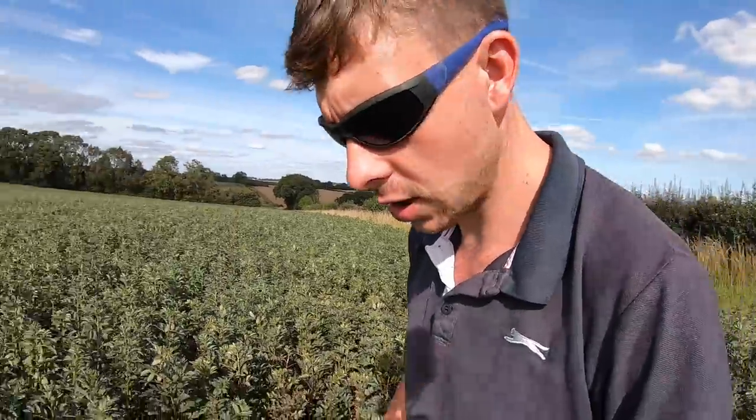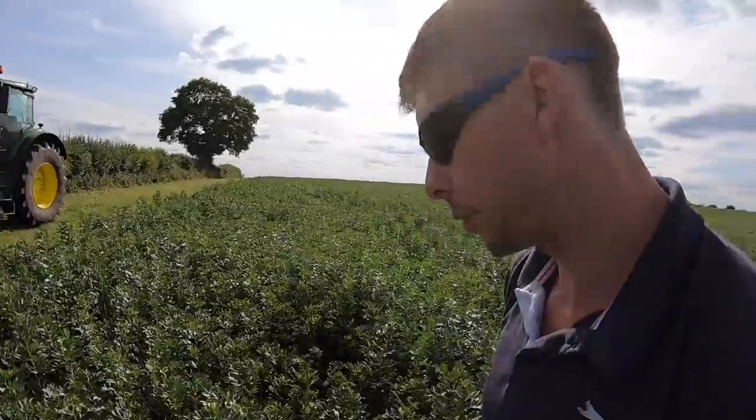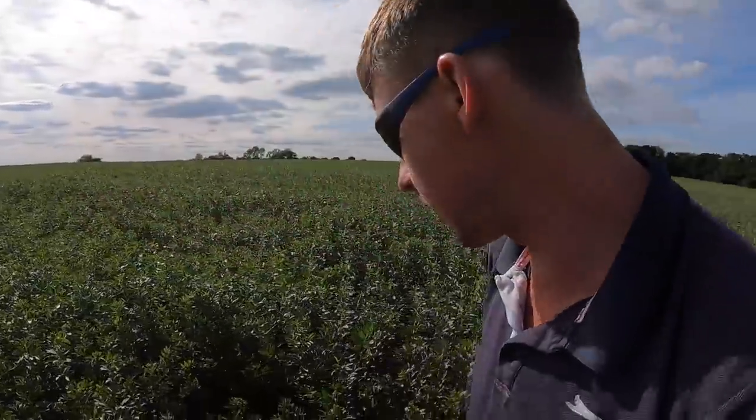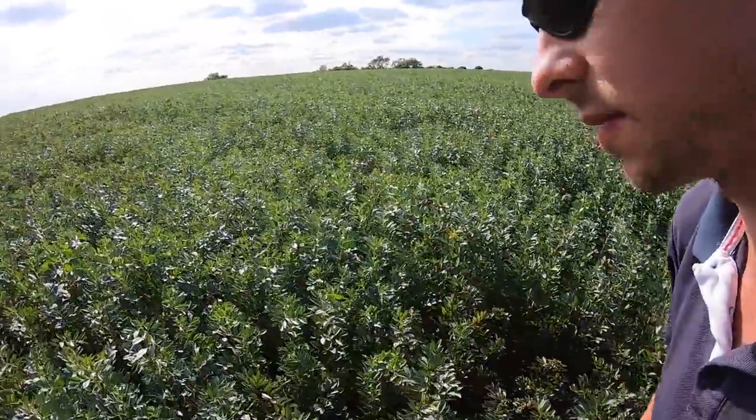So what we did was we actually had to spray the crop about a month ago with an insecticide to kill the aphids. We did wait for it to finish flowering, but yeah, that's what we had to do. Otherwise the whole field would have looked like that. They would have just killed the whole crop of beans.